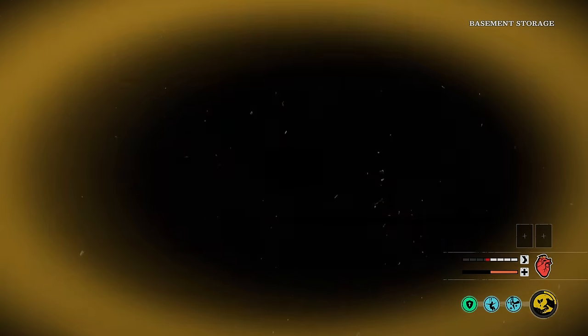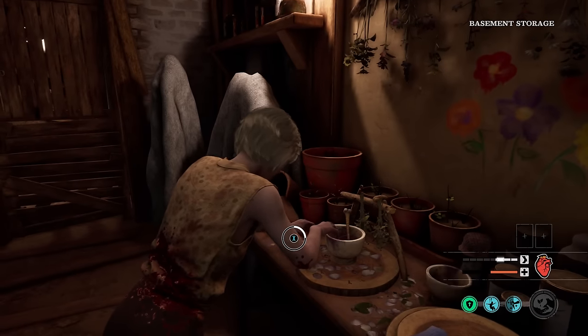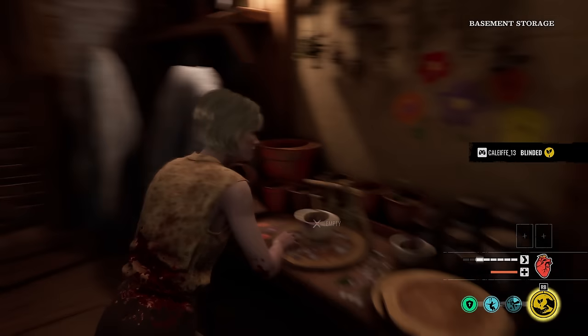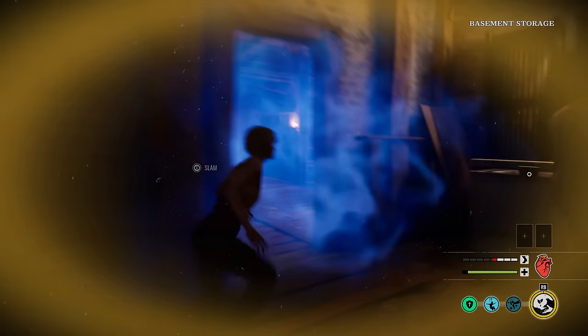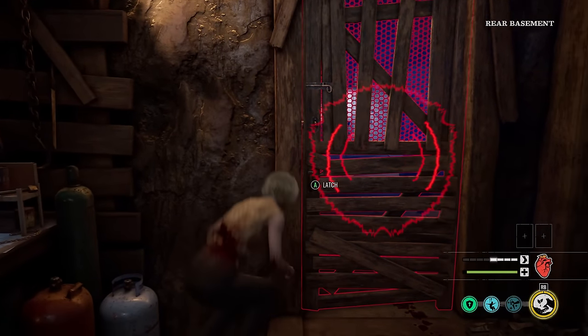Oh! Smoke bomb? You already know? Yo, we actually cooking him, bro. He's falling for the bait. Let's go ahead and get some more of these. This man's got blinded again, dude. He doesn't know where he's going. Let's go ahead and heal up. Closing that. Still getting them heals.